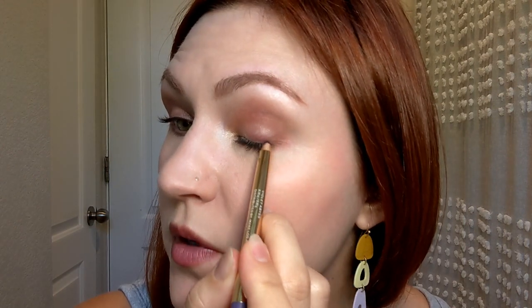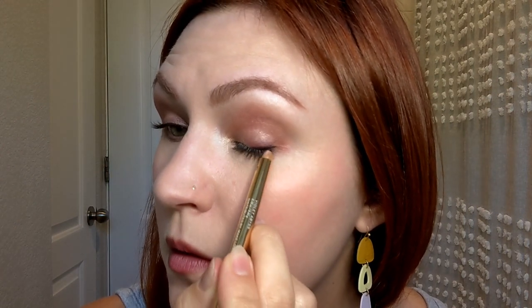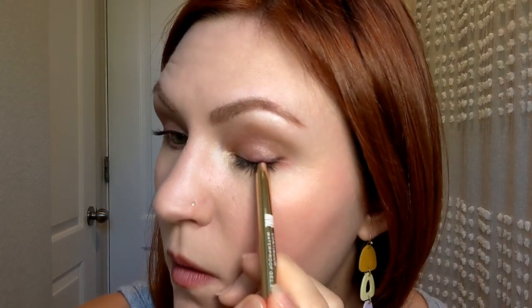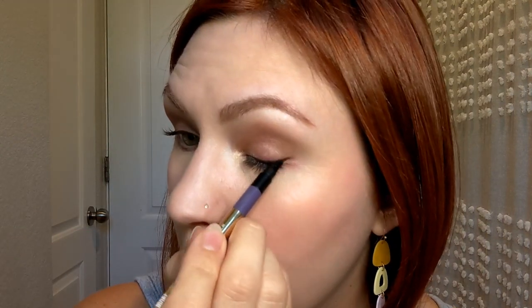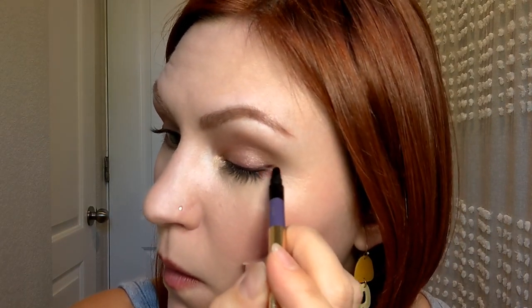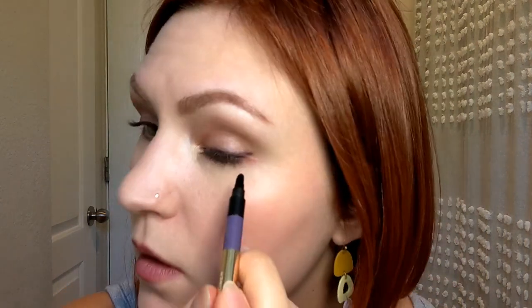Now I'm going to show you a thin kind of line and how to use the brush, and then we'll build it up a bit more too. So I'm going to start very close to my lash line. The nice thing about this is you do have a little bit of time before it dries down, which means you can use that brush to drag the pigment and gives you the opportunity to create more of a winged kind of shape — or you can smudge it out and make it more smoky.